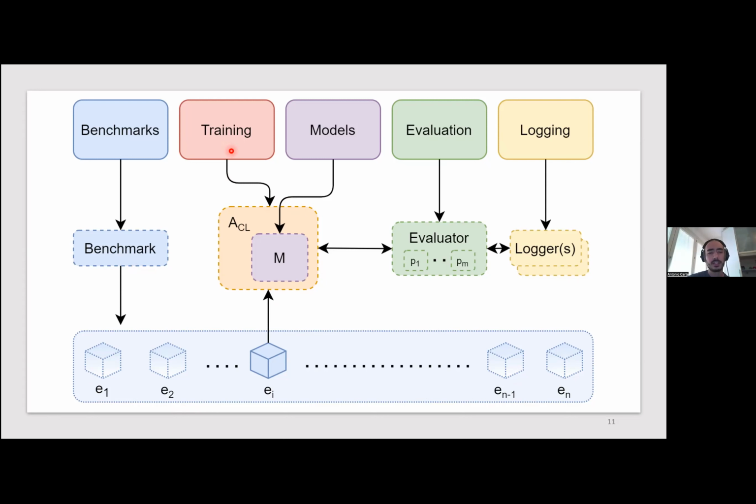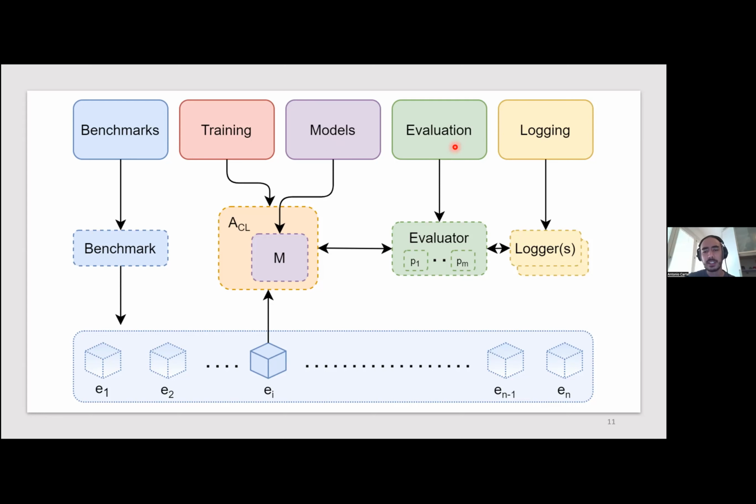The continual learning strategy is coming from the training module, and it's also in charge of updating the model. The model is coming from the models module, but most of the time you can use a PyTorch model, and we have just added a couple of things that are specific to continual learning, but you don't have to use them if you don't need them.